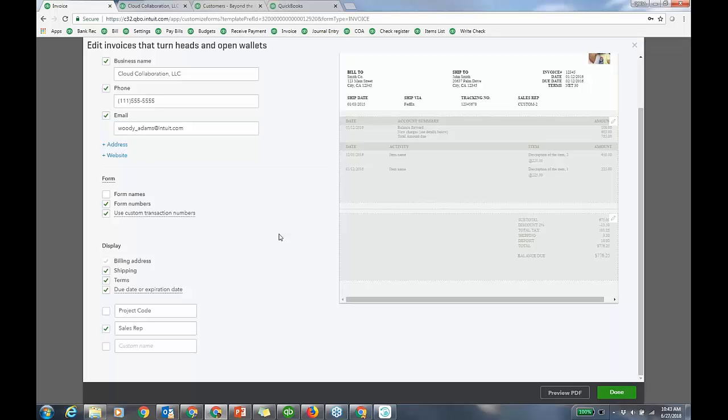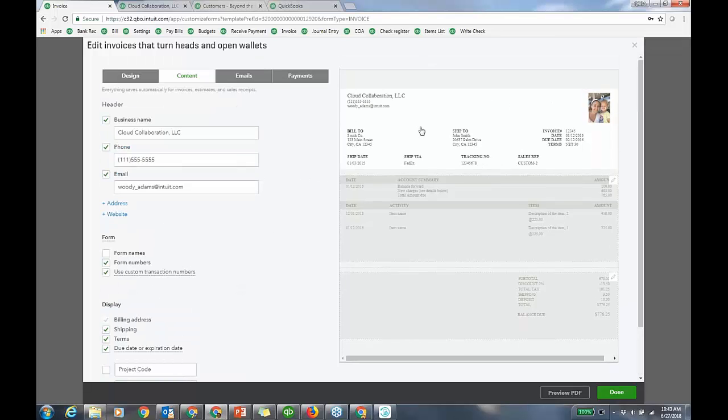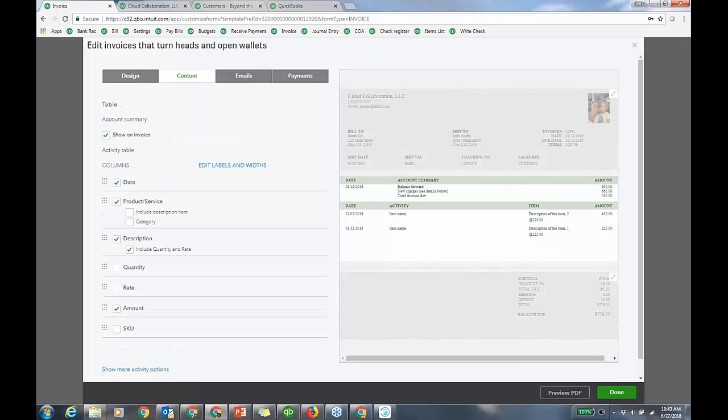Still got to figure that out. At least desktop has the canned reporting, but I could do that in QBO. So there's that too, where the sales rep would show up. Okay, if you have that. All right, the target area of the invoice: product, service, category, description. What do you want to include?